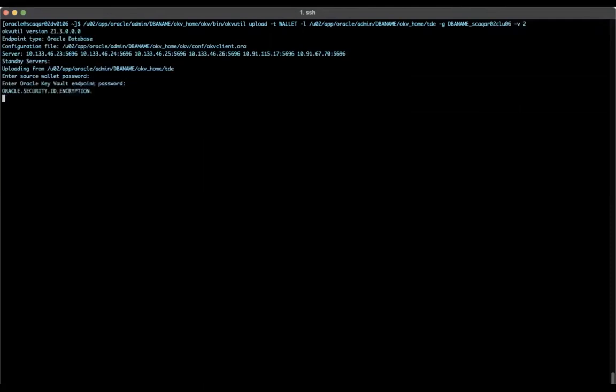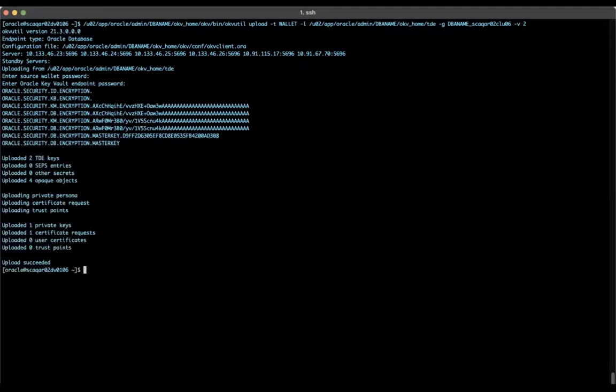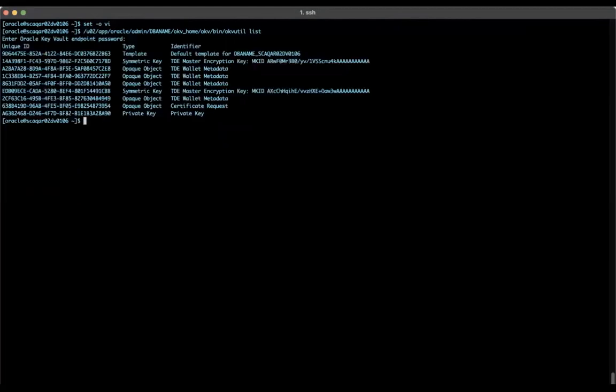So here, when it says enter source wallet password, you can hit enter because auto-login wallets are created for databases on ExaDB Cloud Customer by default. And enter the OKV Vault endpoint password, which is what we set as the TDE database password. We set that during the downloading and installing of the endpoint client software.